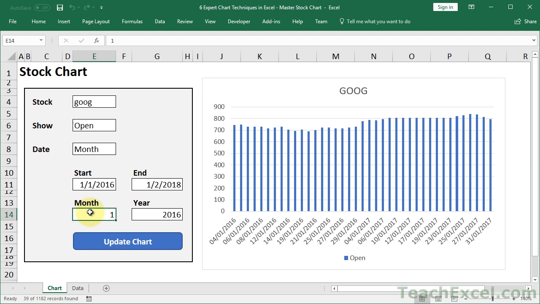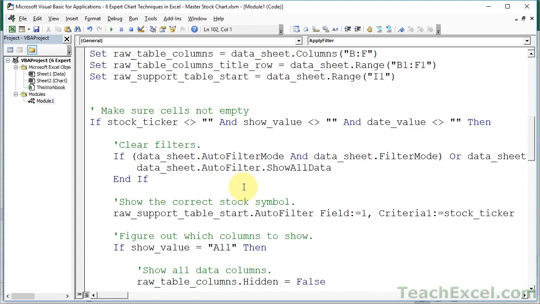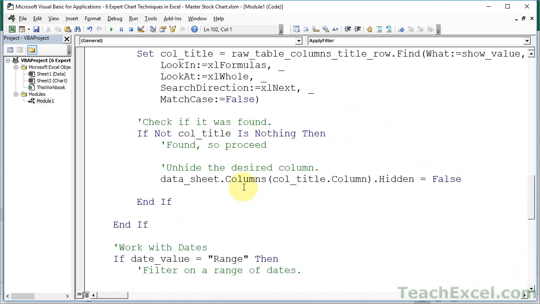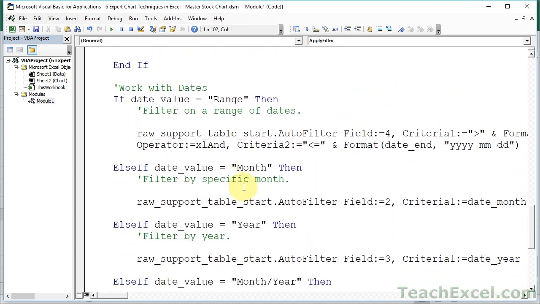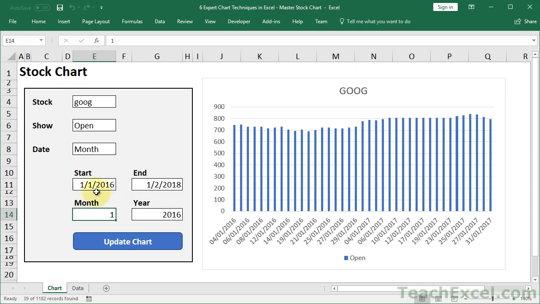One, it's not that difficult. A lot of the code over here is just repeated. It's just a lot of repetition. A lot of if statements, a lot of filters, and then in a few places some things are a little different, like with the date formats here, and we find the column title here. But for the most part, with what you've seen here, you will be able to go out and create a chart like this and expand it to add more features and more things.